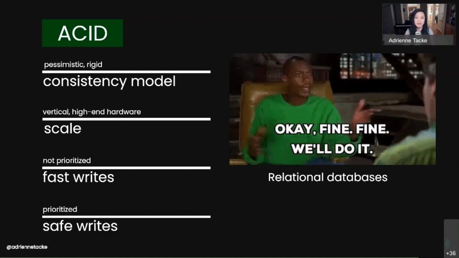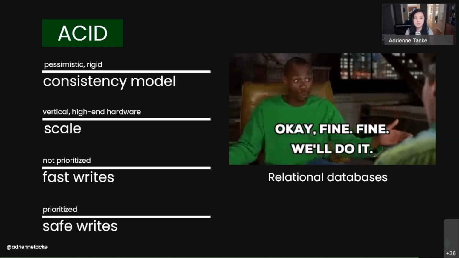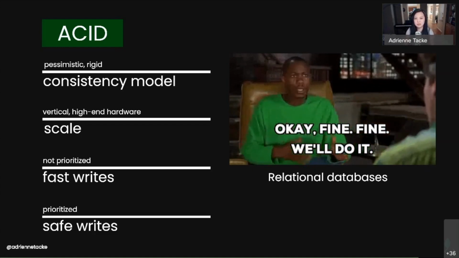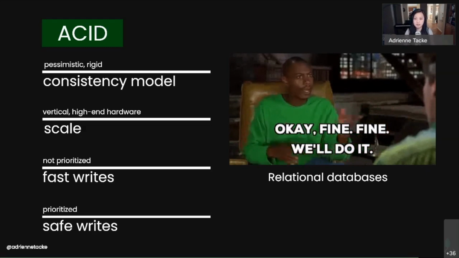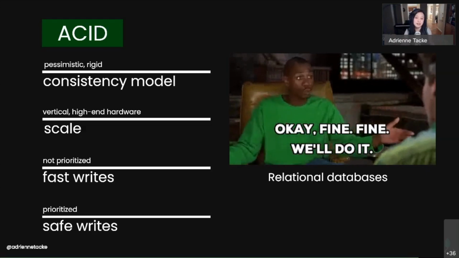It is worth noting, though, just a little side note, that there are some NoSQL databases that do offer ACID guarantees to an extent. So for example, Neo4j, the graph database, does offer ACID compliance. Same with MongoDB, at least in version 4.0 and higher. We do have multi-document ACID guarantees.